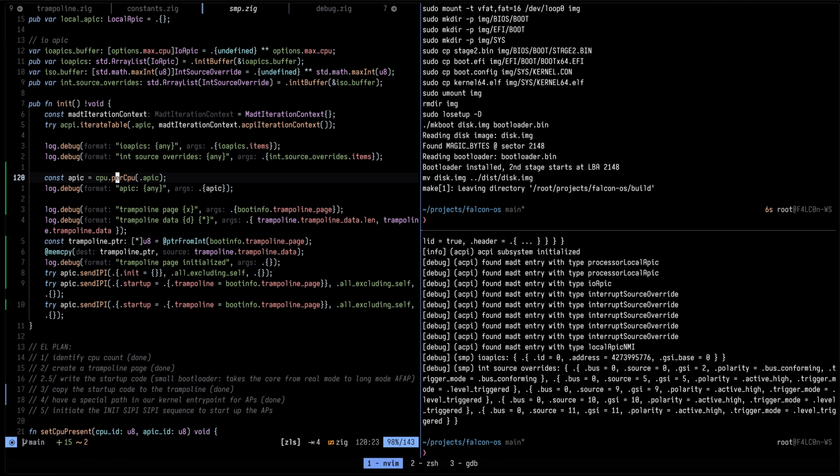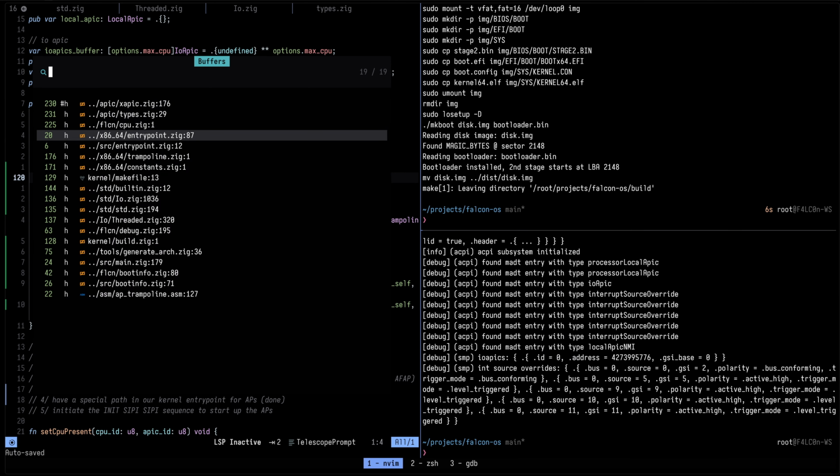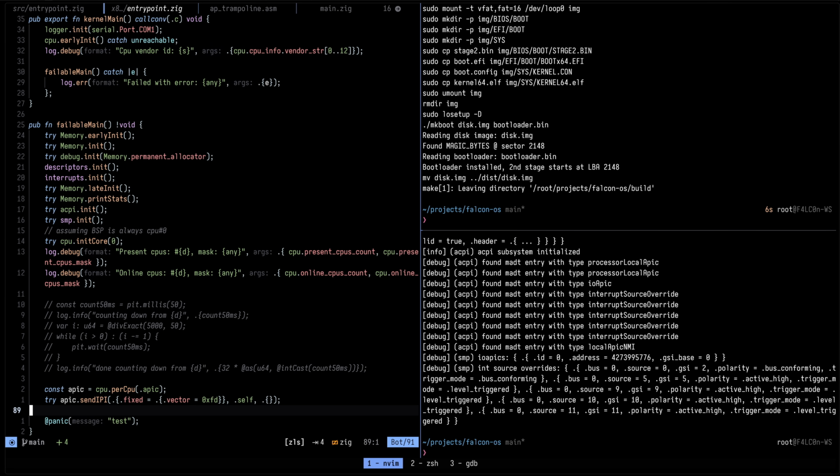This thing here might still not be initialized at this point. Hopefully that's not the case, but hold on a minute. We do the init. Oh yeah, it's not initialized. SMP is initialized here and core is done here.